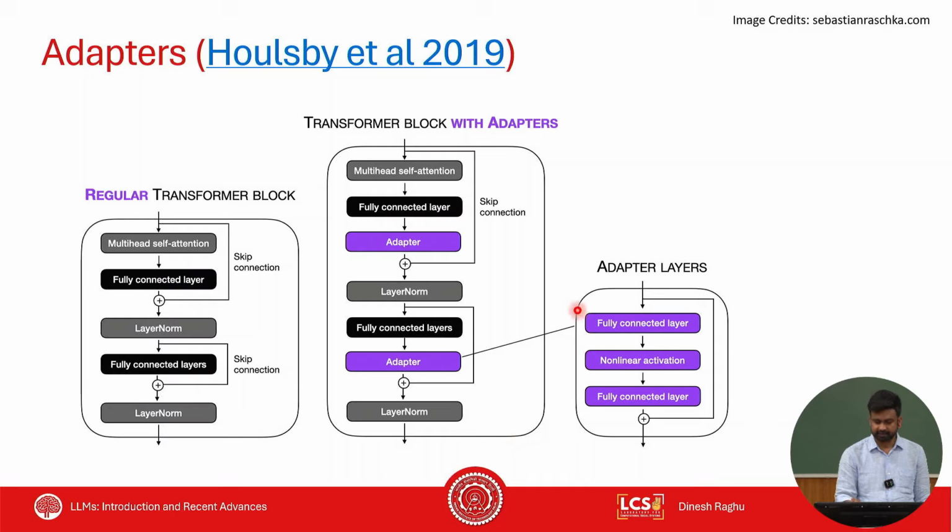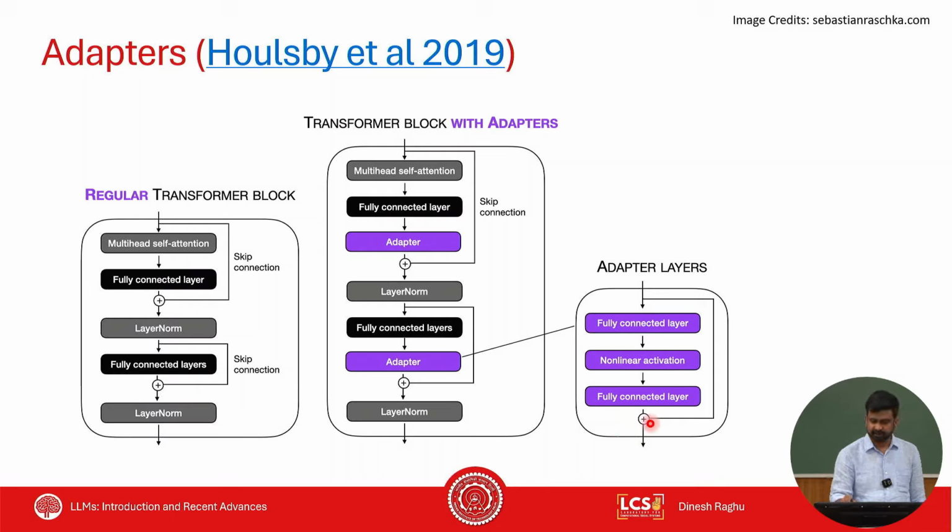projects the hidden dimension down to a smaller dimension, and then there is some nonlinearity, and then there is a fully connected layer that projects back up into the higher dimensional space. So this is the overall architecture of adapters. Please notice here that there is a residual connection, which is the usual one that we have in the transformers, but there is also a residual connection within the adapter, right?